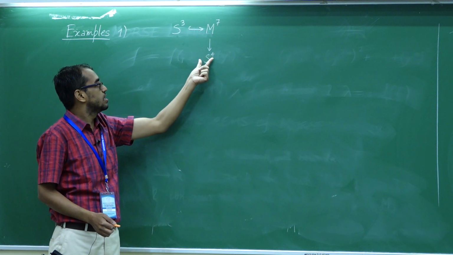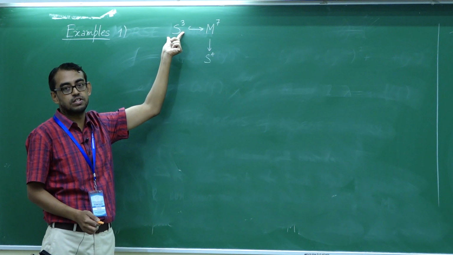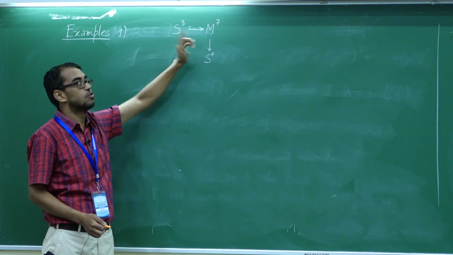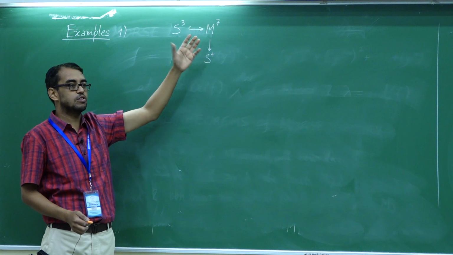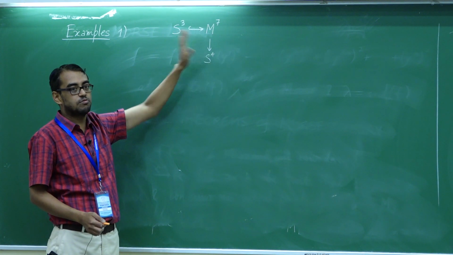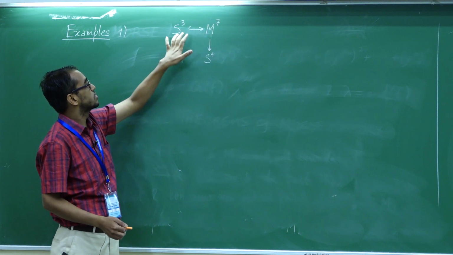This space locally looks like this cross this. So in particular, it could actually be the global product. That's also an example. But it need not be globally a product. It's just locally this cross this.